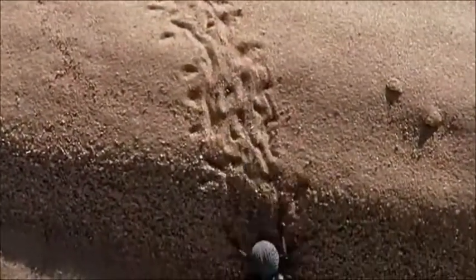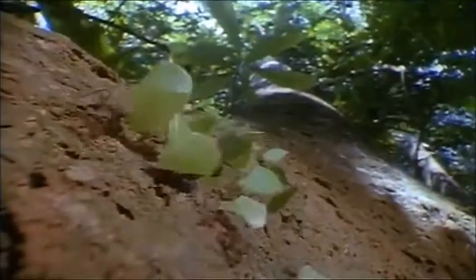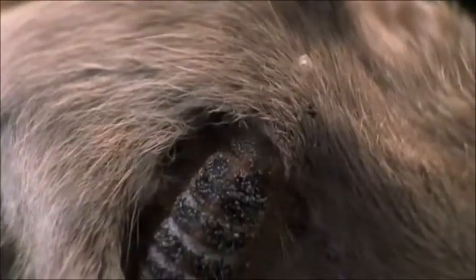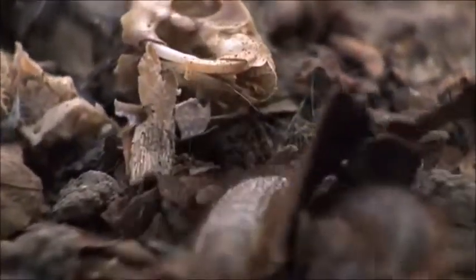We are surrounded by hordes of crawling, running, scuttling, and flying arthropods. These little creatures shape the face of the world for all of us. In fact, we couldn't live without them. Insects provide essential services that keep the machinery of life running, including a role as nature's recyclers. They preside like undertakers over the grim passing of life. But they also play a vital role in the birth of some of the most beautiful living things on Earth.